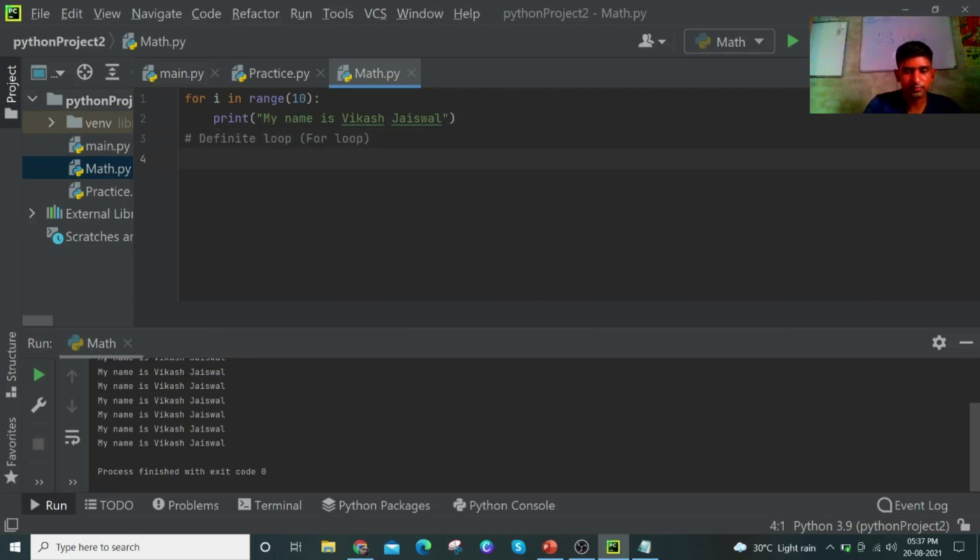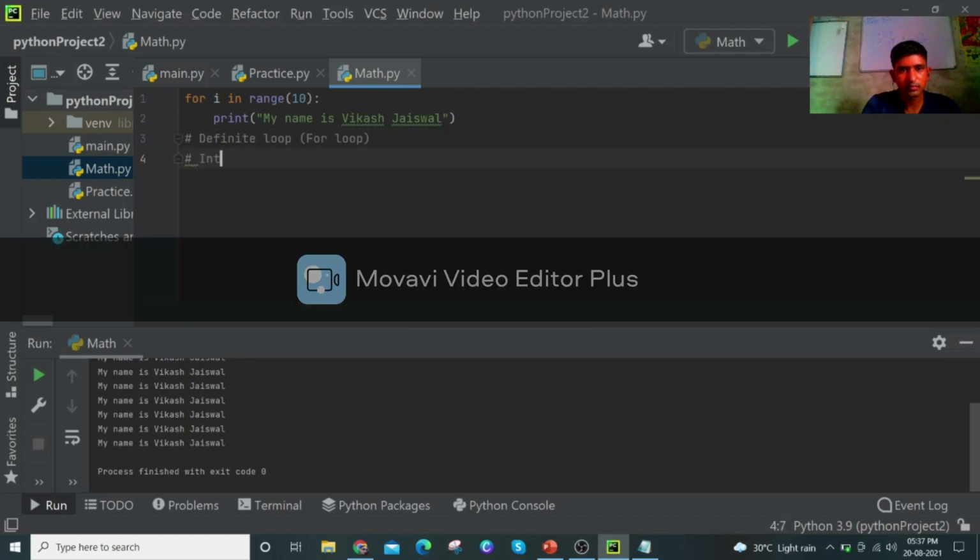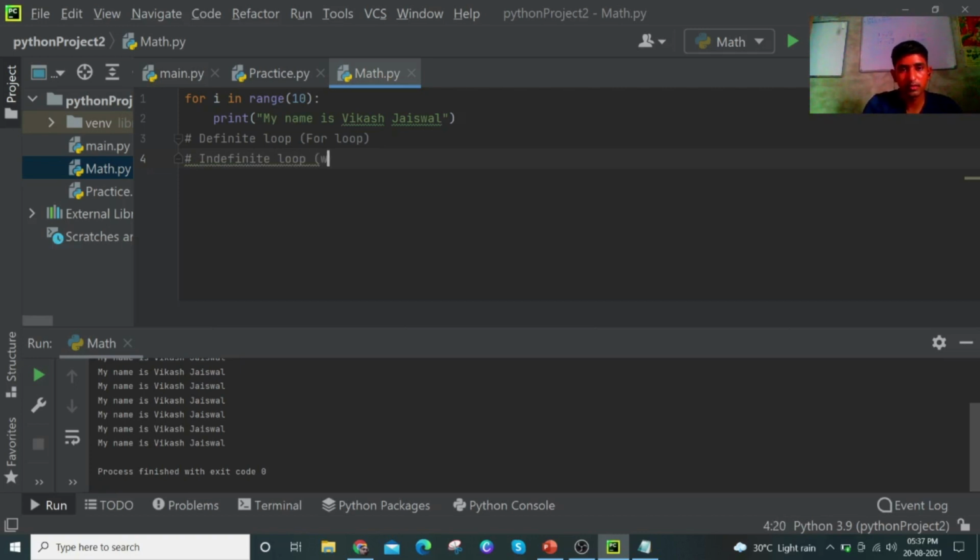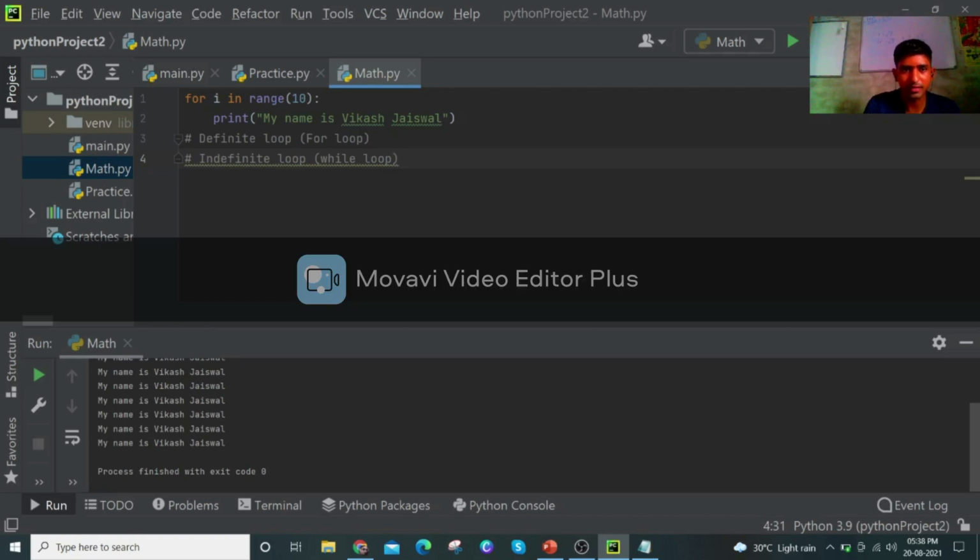But an indefinite loop means a while loop. A while loop is called an indefinite loop, and a for loop is called a definite loop. So what is the difference between both? Let me define.